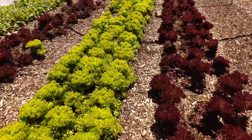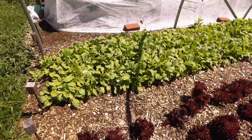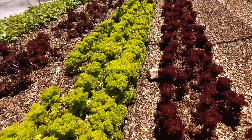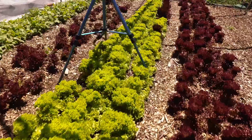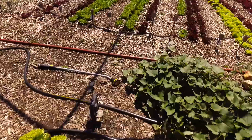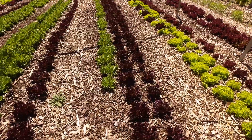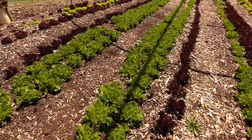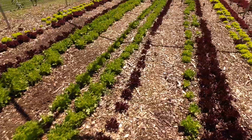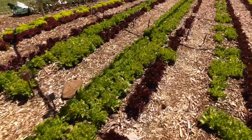Here are some pretty nice looking lettuces, and some radish right up there is about ready to produce some good roots. And here's the big batch of salad I was talking about earlier — it's just not quite ready yet. There's quite a bit of it here. We're hoping this will be ready by next weekend, or shortly after next weekend, but we will see.